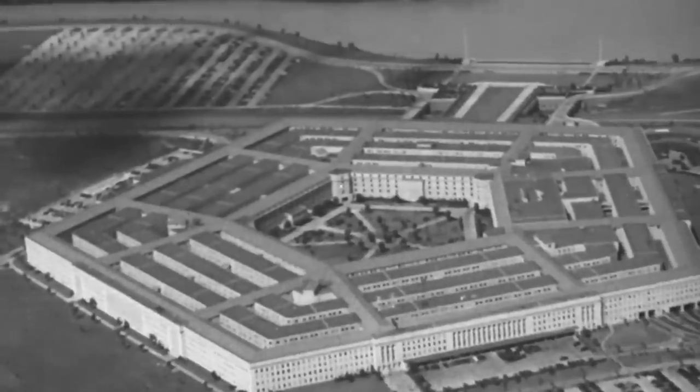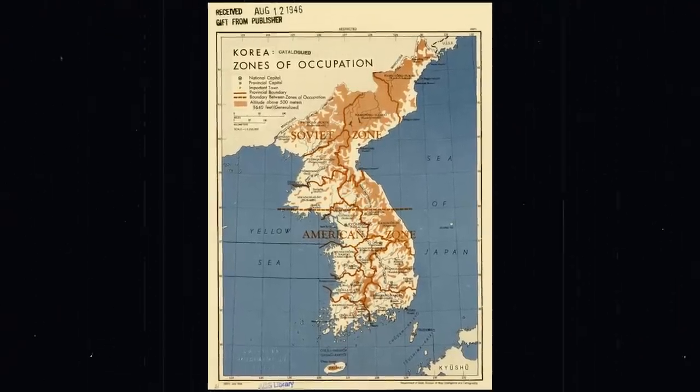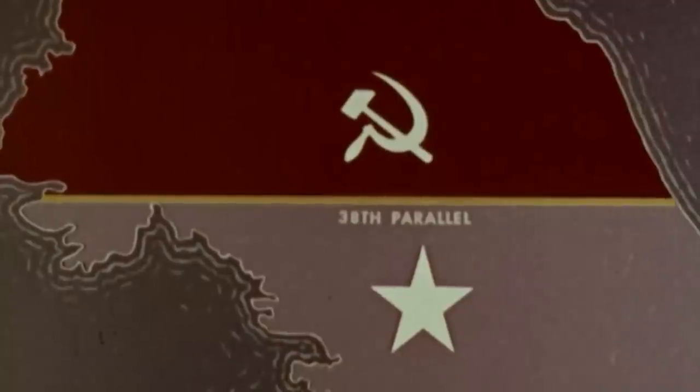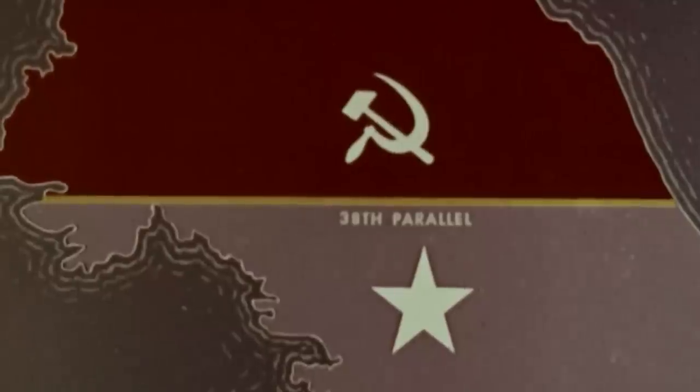At the beginning of 1950, intelligence officers in the United States feared escalating tensions in the Korean peninsula. After World War II in 1948, Korea had been divided into two occupied sovereign states with the border zone at the 38th parallel. A socialist nation had been set up in the north with supervision from the USSR, while a capitalist nation had been set up in the south with supervision from the US.